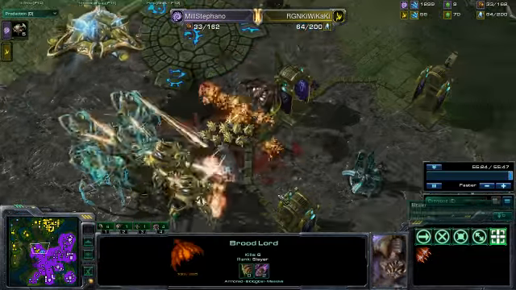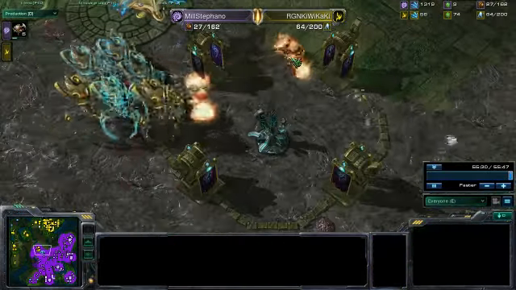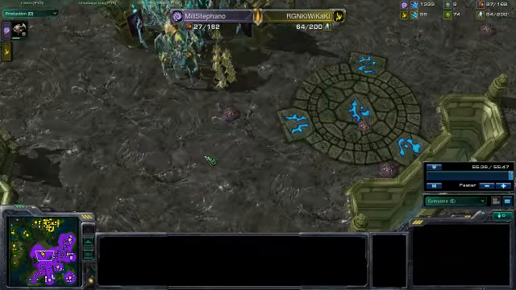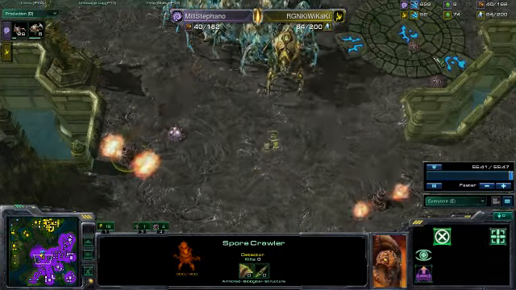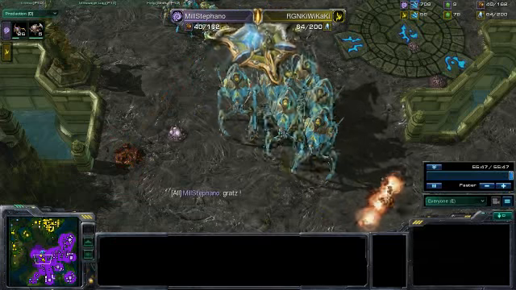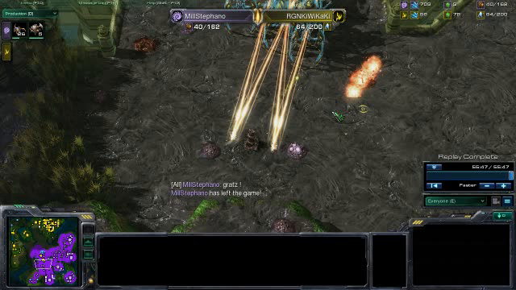Look at that. No army left. 27 units, all, I'm guessing, all drones. Wow. Stephano, always a gentleman, gratzing. I really thought at the end that was going to go for Kiwi. What a back and forth game.